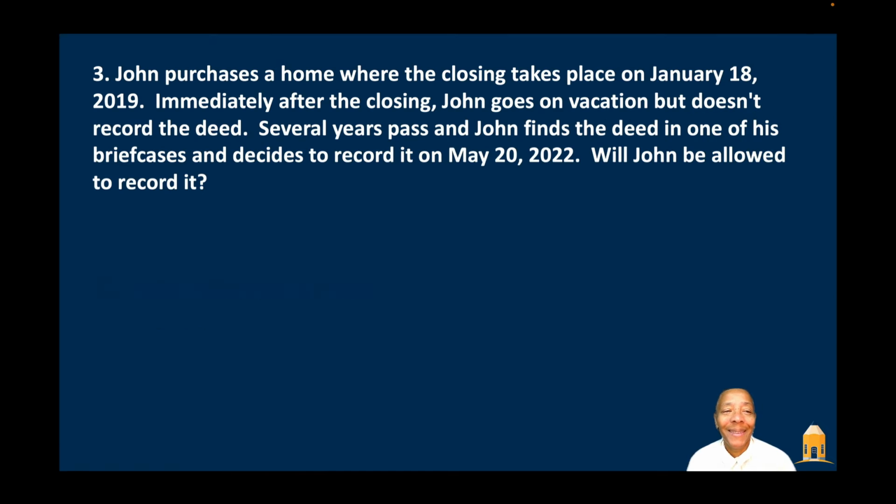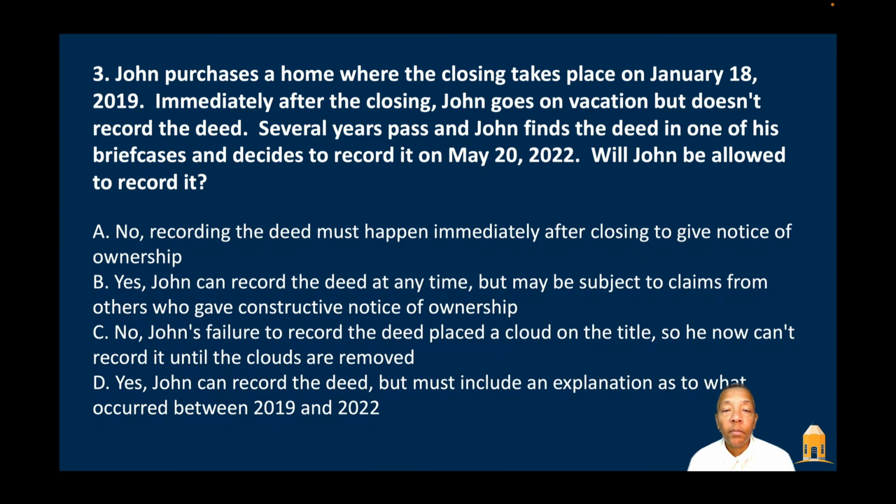Okay, next one. John purchases a home where the closing takes place on January 18, 2019. Immediately after the closing, John goes on vacation, but doesn't record the deed. Several years pass, and John finds the deed in one of his briefcases and decides to record it on May 20th, 2022. Will John be allowed to record this deed? Well, let's look at the answers, and what do we know about recording? One is recording is not necessary, and so he finds this deed 3 years later. Let's look at the answers.